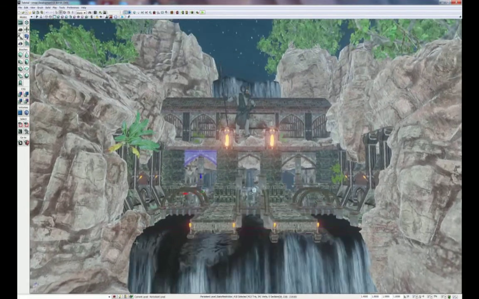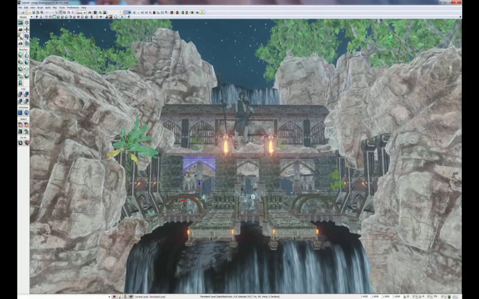And there you go. For the most part, you have recreated the entire level that I showed you at the start of the tutorial. In the next video, I'm going to cover some more minor details and lighting, and that'll probably be the last video. So look forward to it.